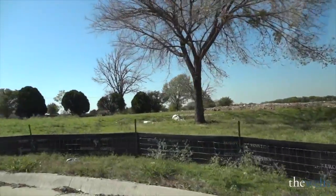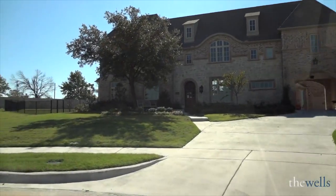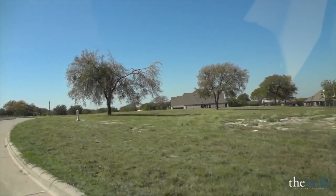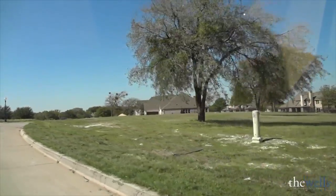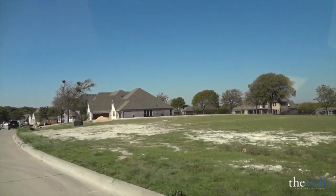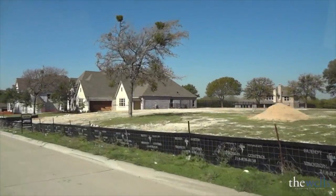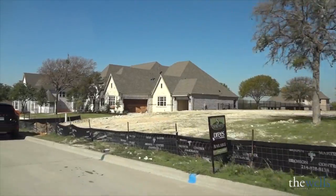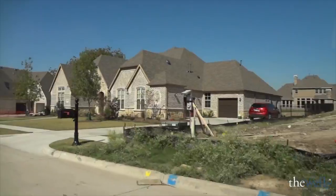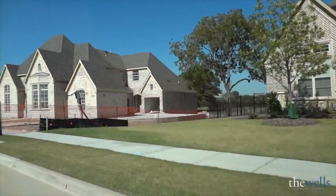When you're ready to purchase a home or to build one, it's very important that you've got representation in your corner — that's a buyer's agent who represents your interests. Now each builder will have a sales associate in the office, and they're great folks and they're there to help you, but they represent the seller's interests. And since the seller pays your buyer's agent's fees, there's no direct out-of-pocket expense for hiring us. Whether or not you hire Debra or myself is not the point — the point is that you get good representation to protect your interests and your rights during the home building or purchasing process.